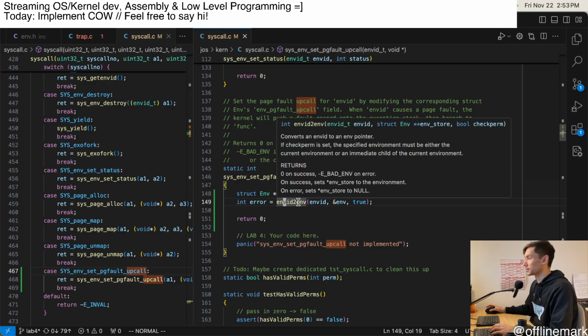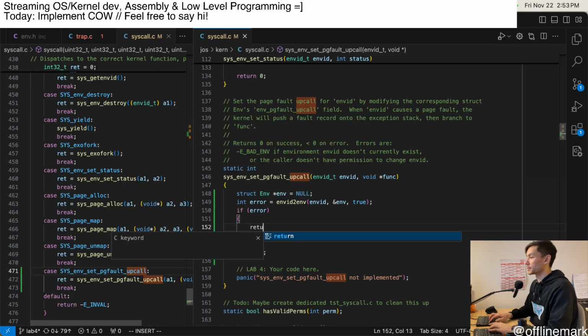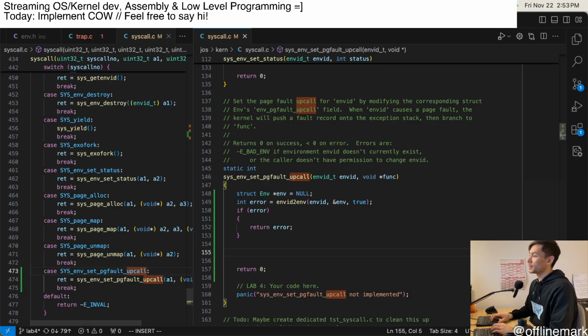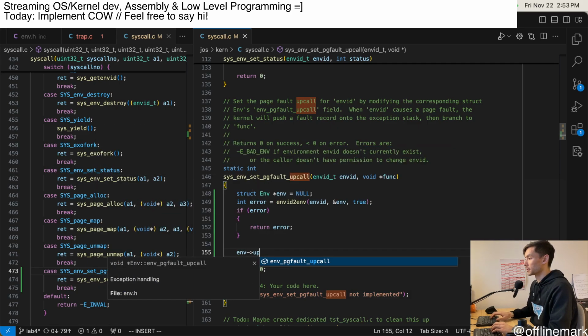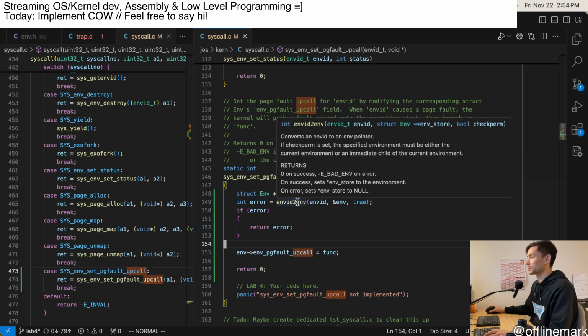That's how this works, right? It returns an error code. If error, return error. Otherwise, env up call equals func. Success. Errors are bad env, and that's the one that's returned here.